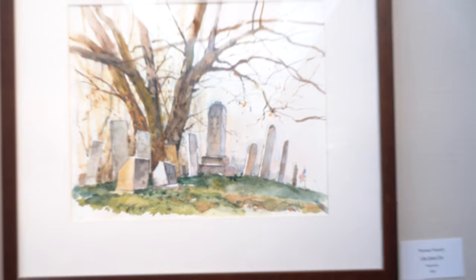I saw some stones there that were that old, and I've driven by it for literally over three decades. This cemetery is on a hill, right on the curve on Route 120. I thought to myself over the years, 'I'm going to paint this thing sometime.' So the weather was warm late in the fall, and I went there and set up.